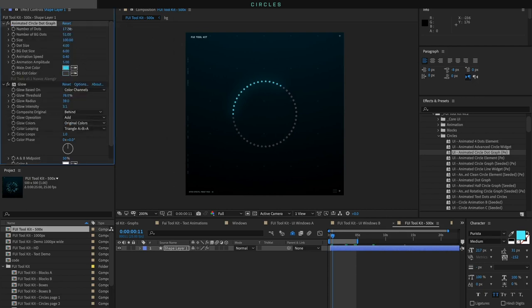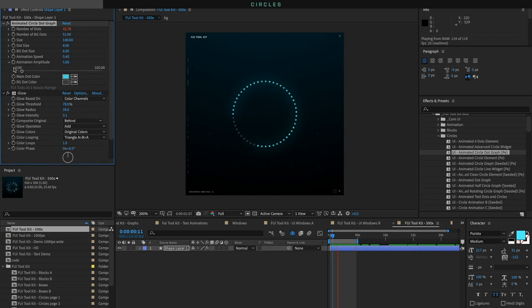And then like so. And this animates with a wiggle expression on the number of dots. If you don't want it animating, you can turn it off. But there are some animation controls here. You can just say 0 and that will get rid of the wiggle. If I put that to 1, it moves quite quickly. And 10, sorry, 12. That'll change the amplitude.